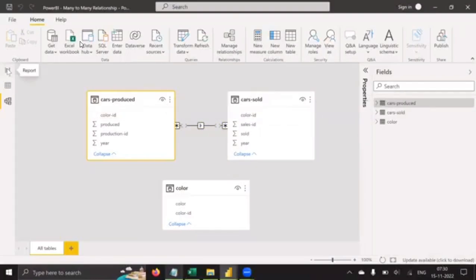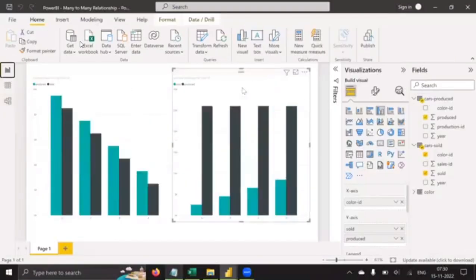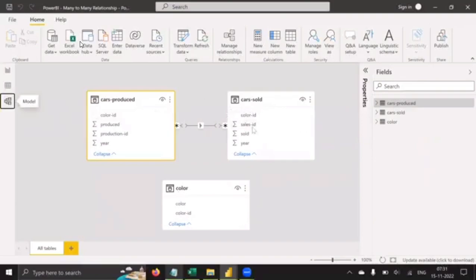If you go to the report view, now we can see that the right chart has changed. The reason is that cars sold doesn't have access to the information present in cars produced. So that is why produced numbers are displayed incorrectly here. So this is the cross filter direction where you can set the direction of the relationship, meaning which table has access to the information present in the other table.